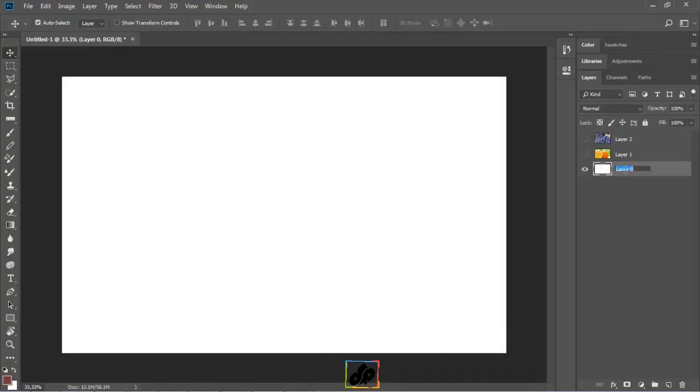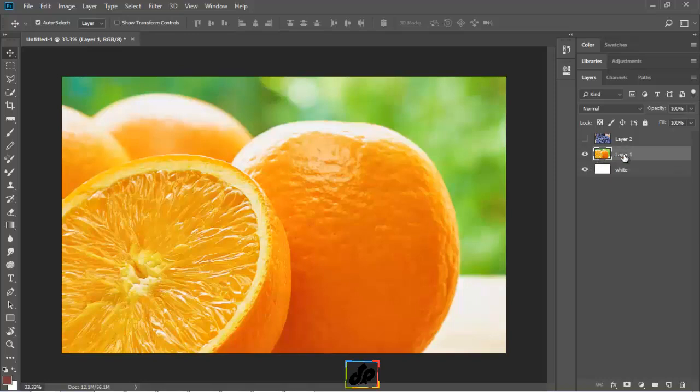And by just double-clicking on them, let's rename these. We will just name this one white and click Enter to apply it. Then we will toggle the visibility of the oranges layer, and click to select it and then double-click and type in oranges so as to rename it and then click Enter to apply that. We will then double-click on layer 2 and then rename it as grapes and again click Enter to apply that. Now we are not sure which layer we wish to use.